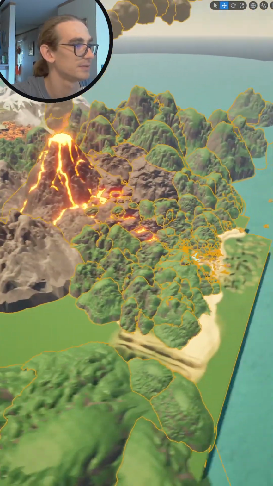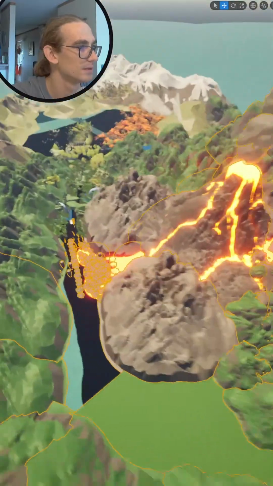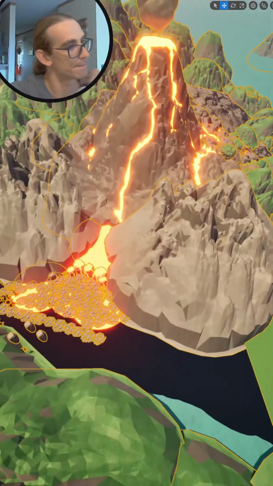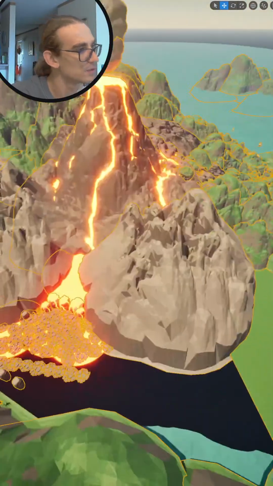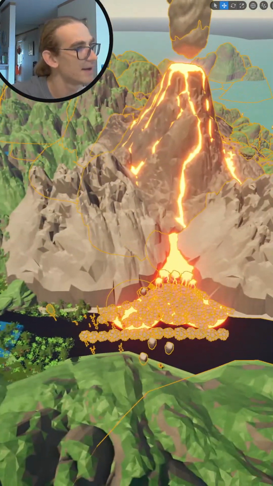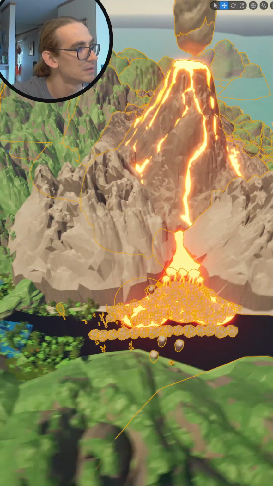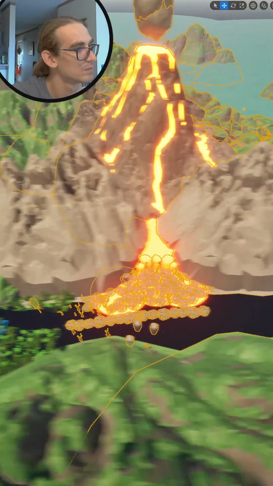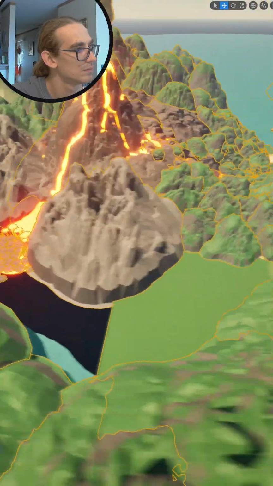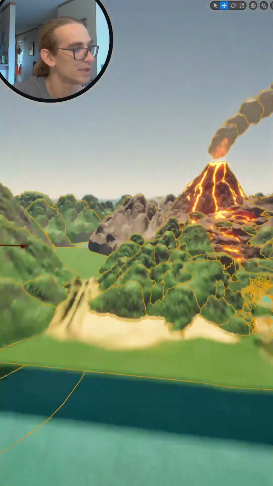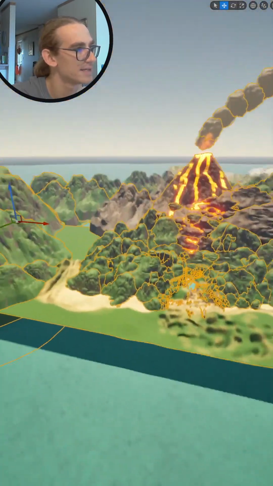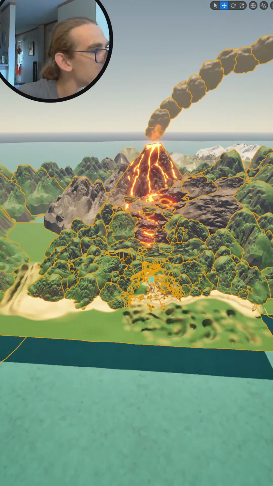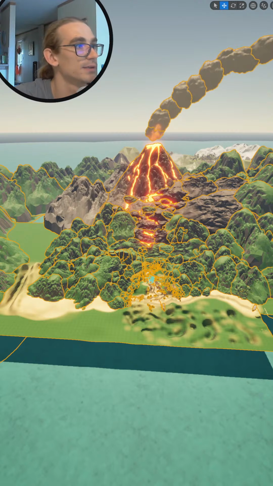The question is, should I move all these lava assets as well? It's okay, let's just try it out. I have a save. I made a copy of this project and it does not allow me to move this. Why not?